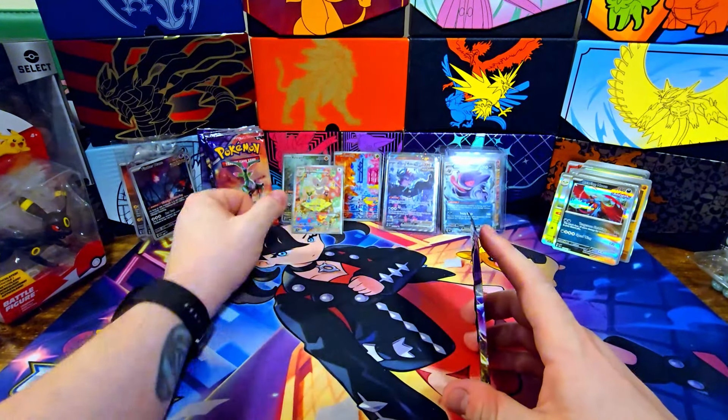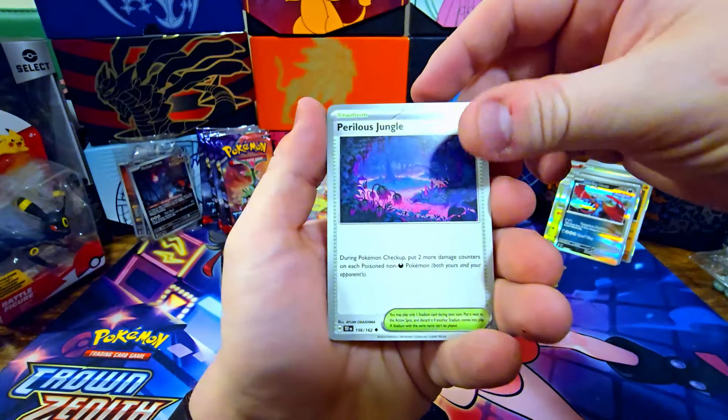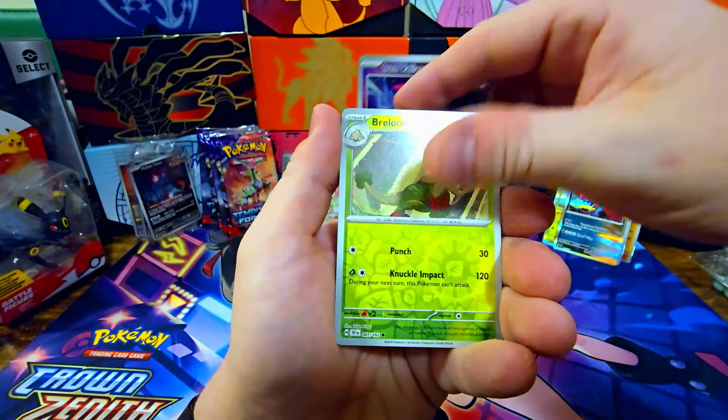Be quick with the code card — there have been times I go through a stack and some are already claimed. Totodile, Deerling, Pidove, Iron Julius, Delmise, another Deerling, Marill, and a Dudunsparce. This is a tricky set — I like it but it's definitely tricky to pull the really big hits. We haven't gotten an Ace Spec card and we've only gotten one gold card, which was an Iron Leaves.